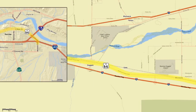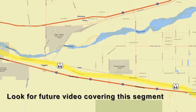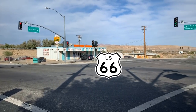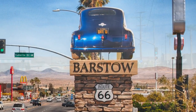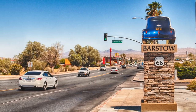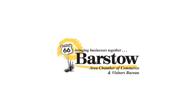A future video tour will show places to see along the old alignment of Route 66, which begins by turning left onto National Trails Highway just after crossing underneath the freeway. Thanks for going on our tour of Route 66 through downtown Barstow. The next time you find yourself speeding down the interstate, think of slowing down to take this nostalgic ride to see the sights you just saw — but this time with your own eyes. We hope you enjoyed the tour.